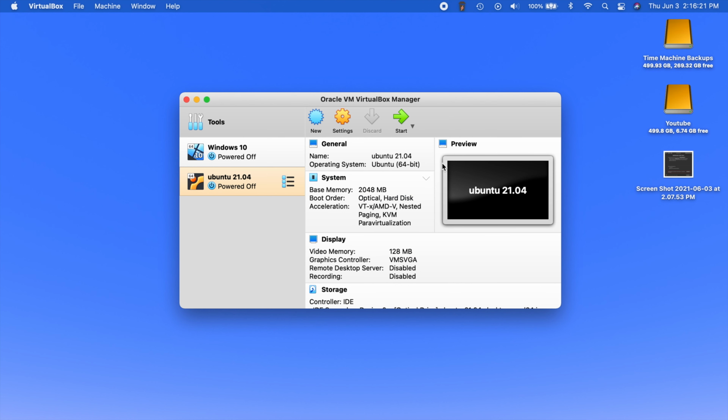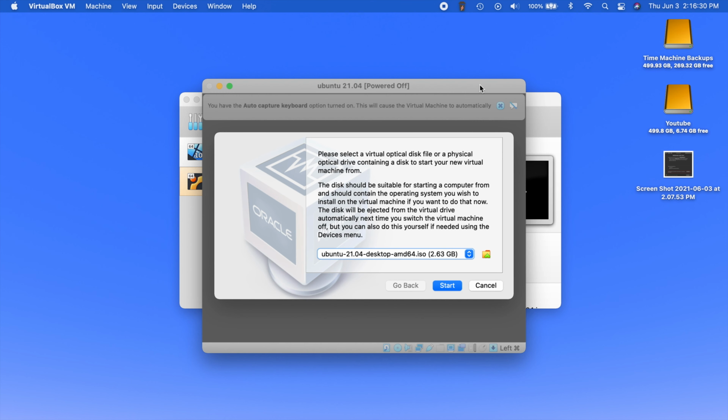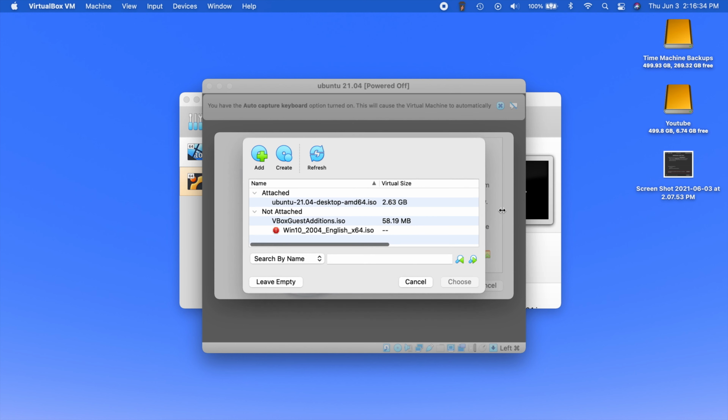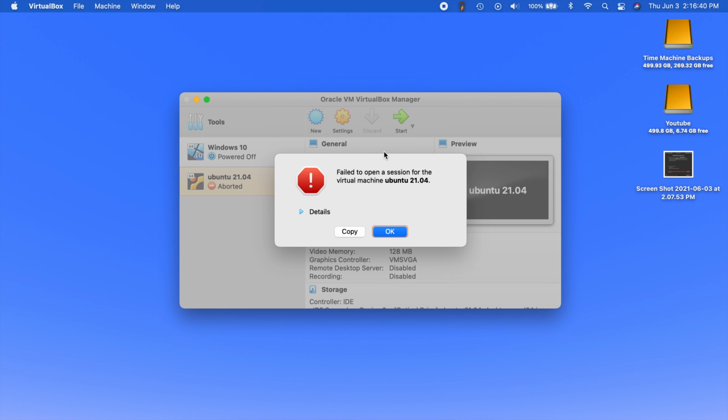But anyways, once you get all that stuff done, you just hit OK, and it's going to update your settings for you. Then we go ahead and click on the start button here. Now when you click on start, it's going to bring up a window that asks you to choose the ISO file, and I'll show you this just real quickly, but if you click on the folder icon and you click add, this is where it's going to crash on you, as you can see.